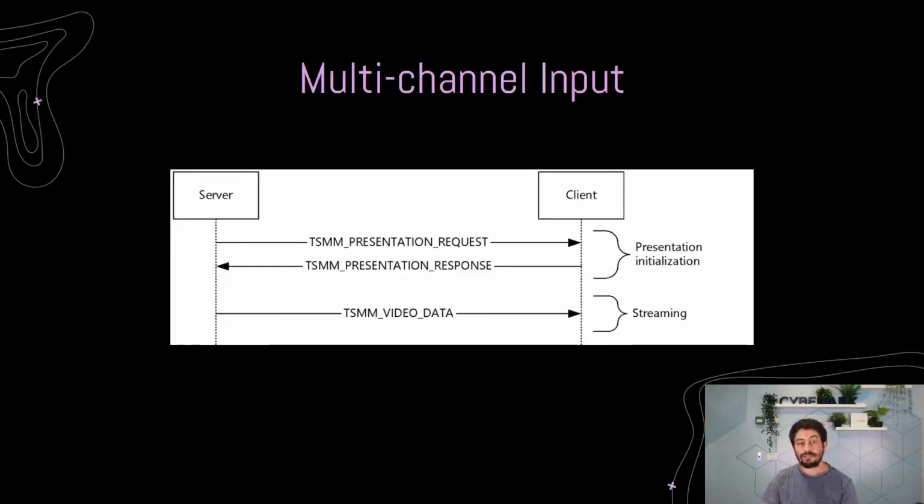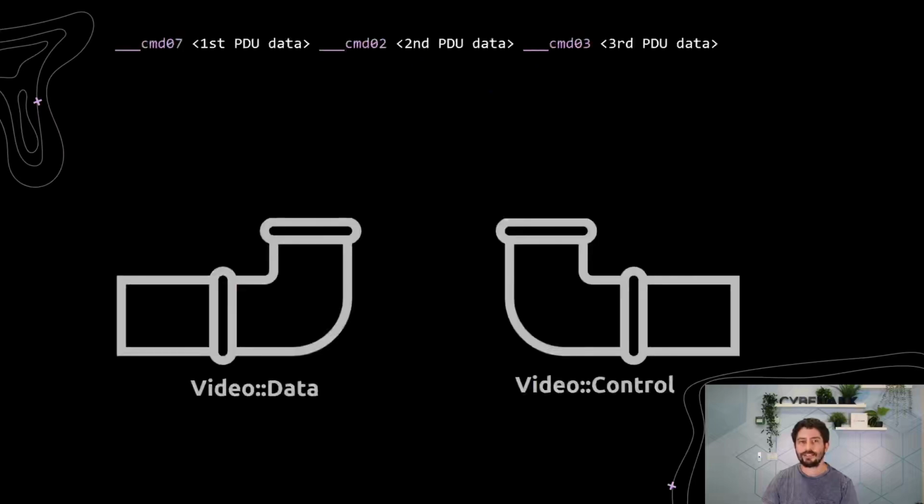Now, that was great, and for most of the channels, that was sufficient. However, we did come across cases in which we needed to actually run on multiple channels. So, for example, this is from the video channel, and as you can see, some of the data is sent on the control channel and some on a data channel, on 2 different virtual channels. So we had to somehow create messages that are sent on 2 different channels. And we did it in a very similar fashion.